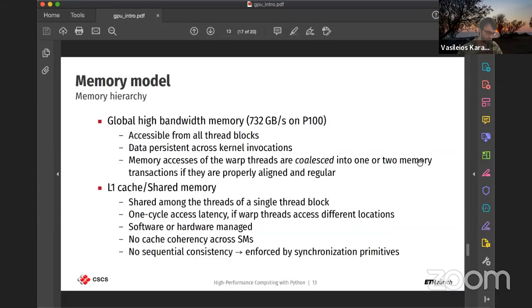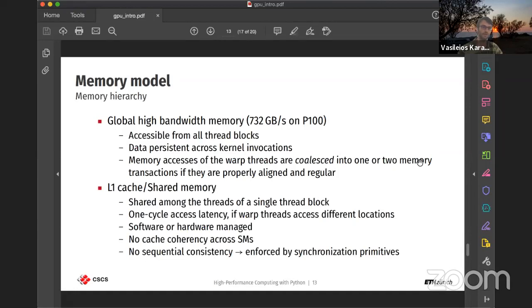In recent architectures, from the Pascal architecture and above, it uses a special technology called high bandwidth memory, which is stacked in the way it's constructed, and it allows you to deliver very high bandwidth. It's becoming the norm for high performance now also on the CPU.